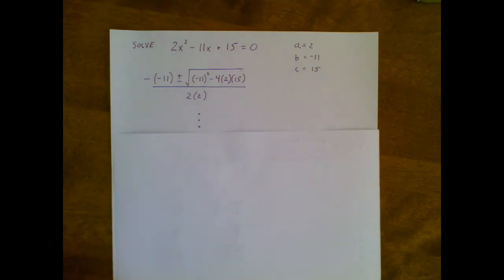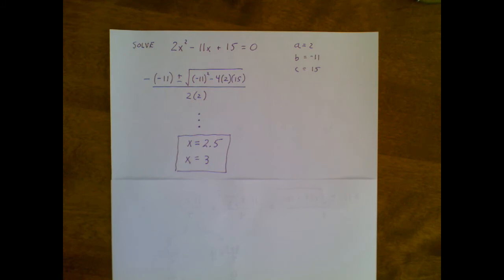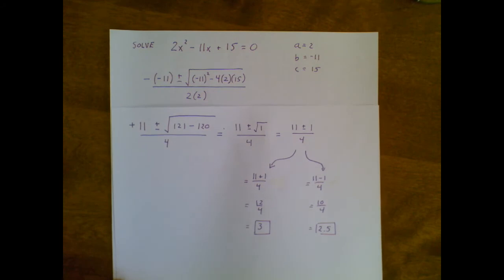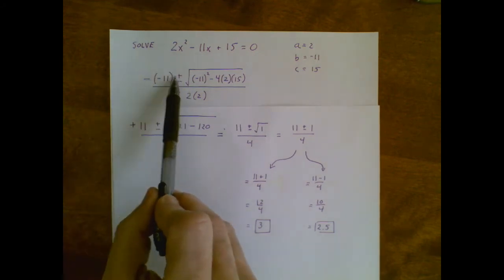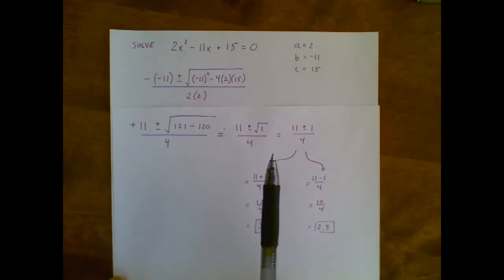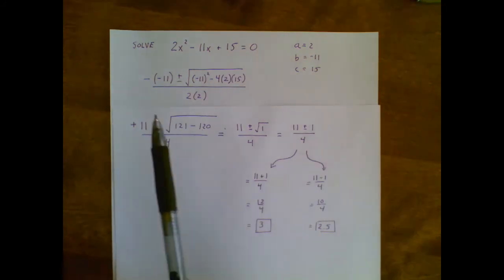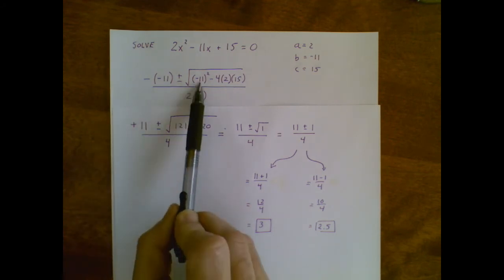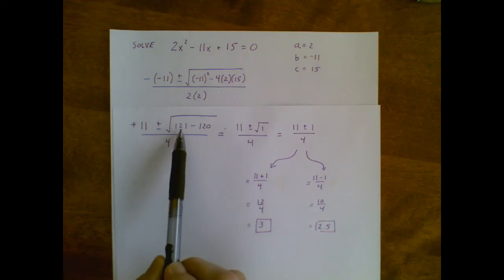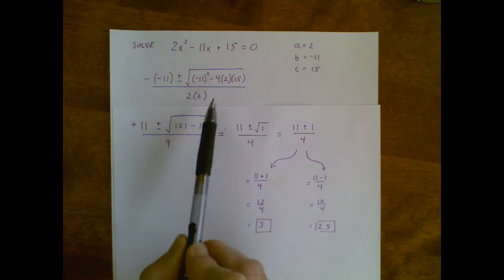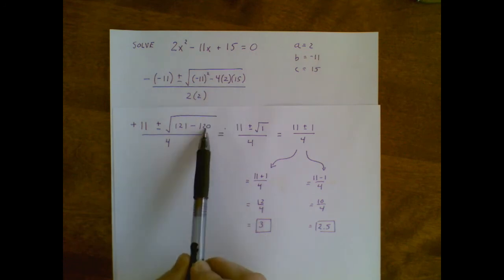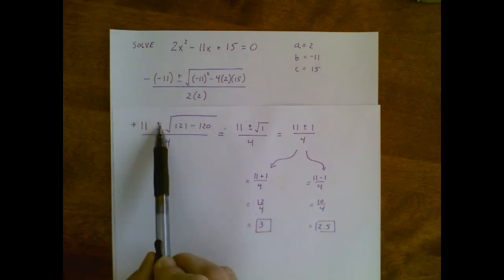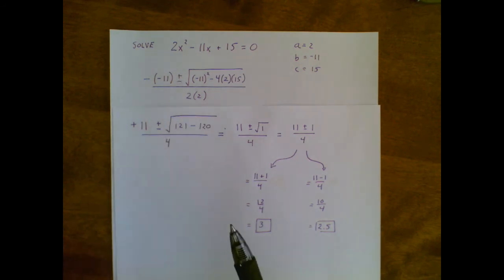Instead of the convenient dot dot dot leading to the answer, because that's a fairy tale, we're going to go over the actual steps. So what I have is my initial plug-in for my values of a, b, and c. And now I'm just going to go little by little. A negative 11 is a positive 11. A negative 11, when I square it, plug it into your calculator if you need to, that's 121. These three numbers multiply to 120. Notice that the subtraction sign stayed, the plus or minus stayed, and 2 times 2 is 4.